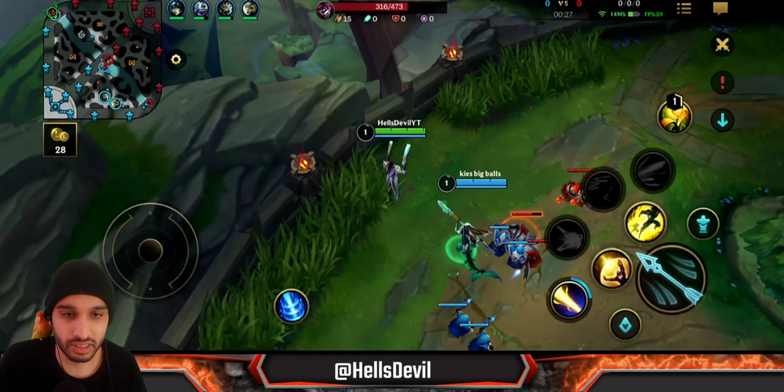Now we're against a Lulu Vayne. I have a Nami and I'm playing Lucian. This should be a good matchup, because Nami is pretty good against Lulu. All I need to do, like, when you play against a Lulu, you really need to time your stuff correctly with Lulu.